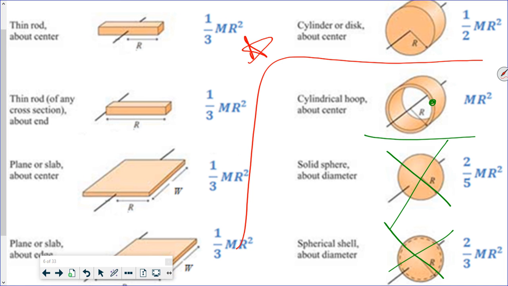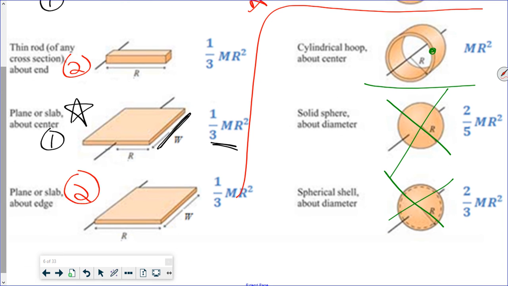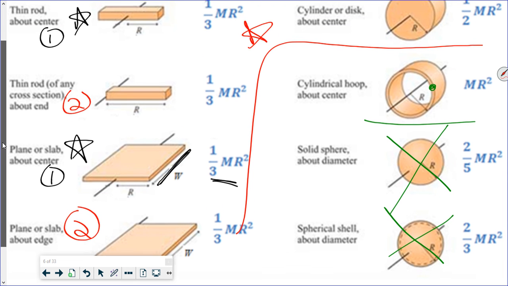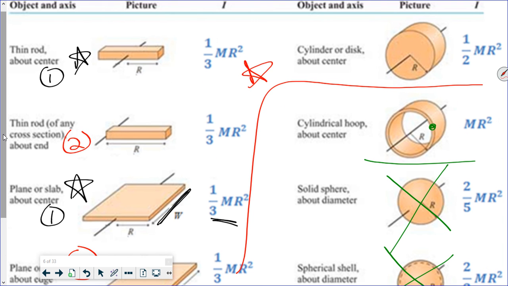But some of them are the same. Like this one and this one are the same, because you'll notice that the width of the slab here doesn't come into the equation at all. So here's the one derivation that you need to know. The second derivation you need to know would be this one, which is almost the exact same equation, using calculus, or we'll learn another way to do it using the parallel axis theorem. And then the third one you need to know is this guy up here in the corner. This one is tricky, but once you learn the trick, you're good.